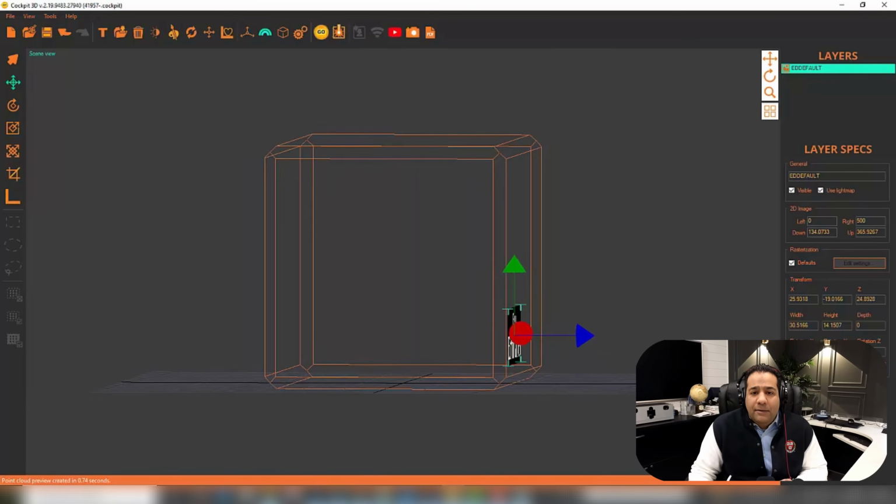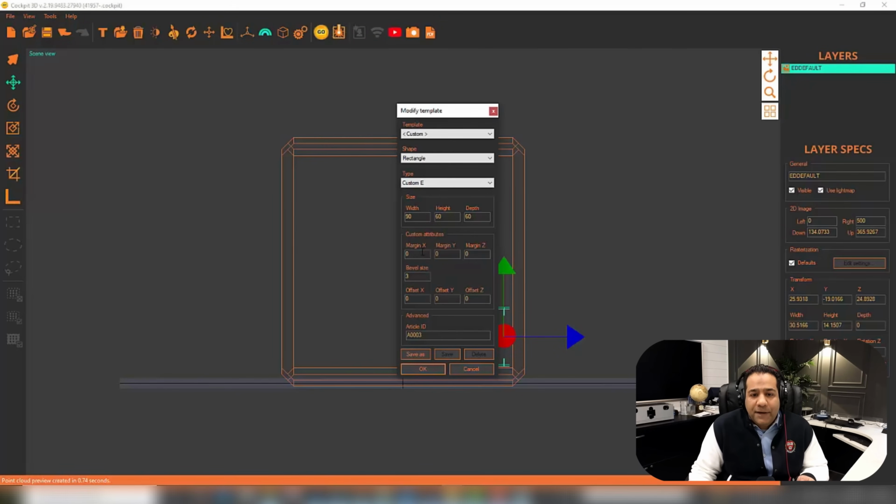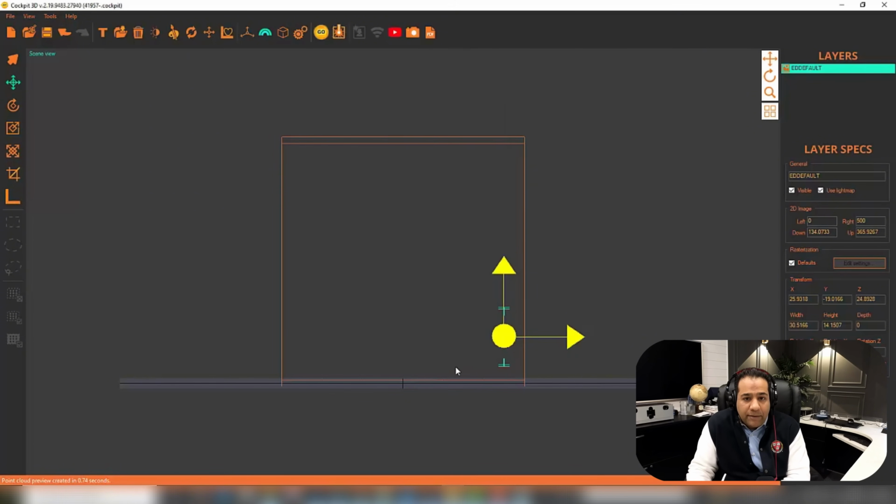So what's the difference between having margins XYZ and bevel 3? Well, if you do bevel 3, it's gonna automatically put 3mm on the X, the Y, and the Z. However, let's say for example, I only wanna have X and Y, but not Z. So in that case, I can change this to 0. Okay, now I have no bevels.